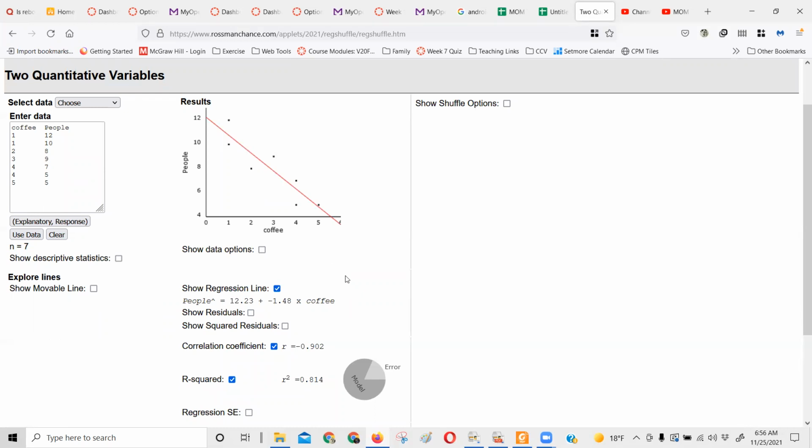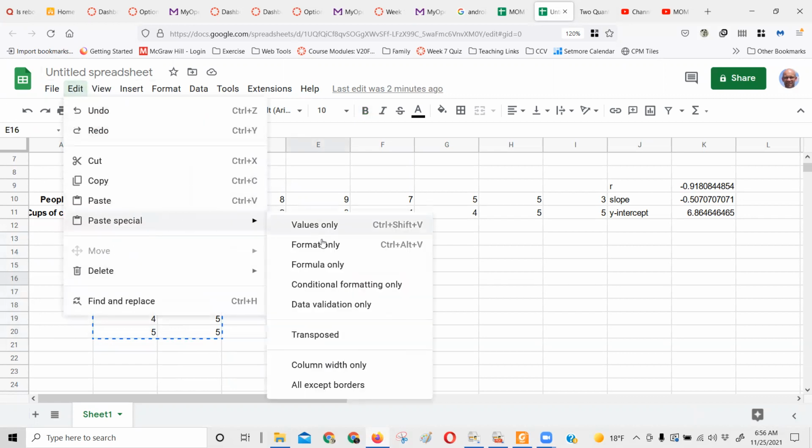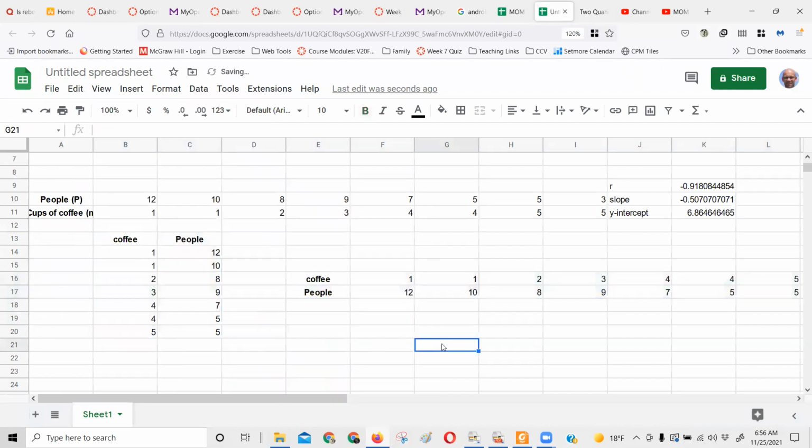Okay, so that's how you use the applet for it, and that's how you do that paste transpose. It's a great feature. Just so you can see, if we go back, what if I want to put it back in rows? Well, I click someplace else, I do Edit, Paste Special, Transpose, and look, it switches it. A cool trick, this Paste Special Transpose. Excel does it similarly, it's just located in a little bit different place. Okay, hopefully that helps.